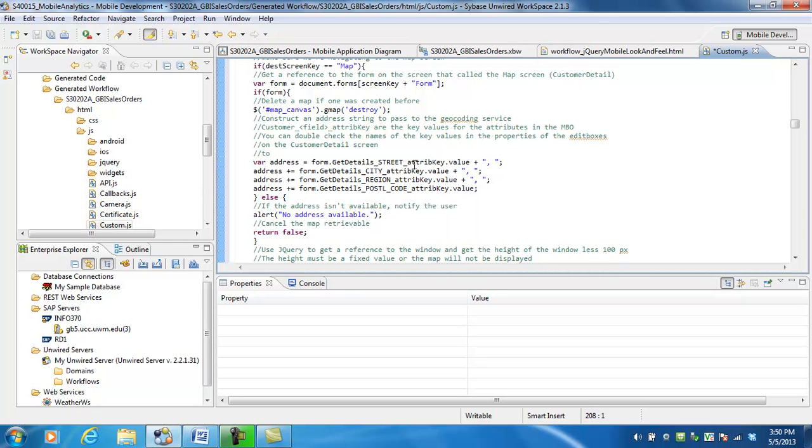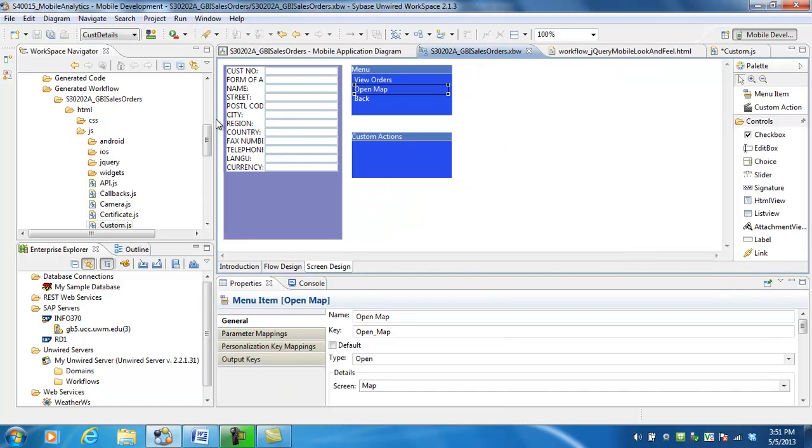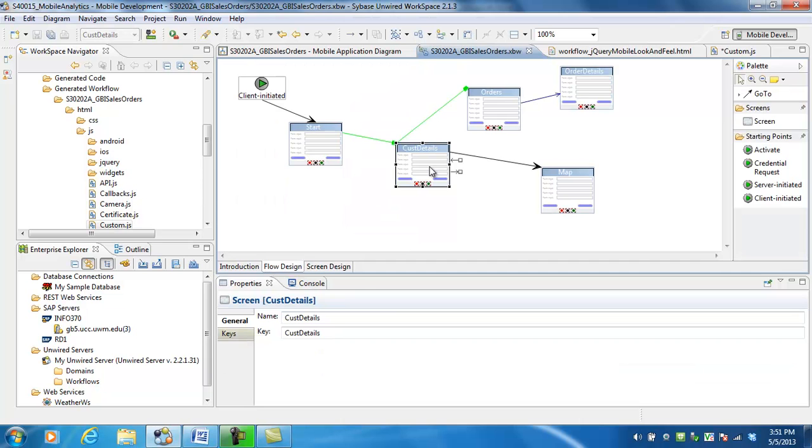Depending on what you named your MBO, this may or may not work. In my case, I named my MBO not get details with an S, but just get detail. The way you can find out what you did is to go back to your workflow and double click on your customer detail screen.